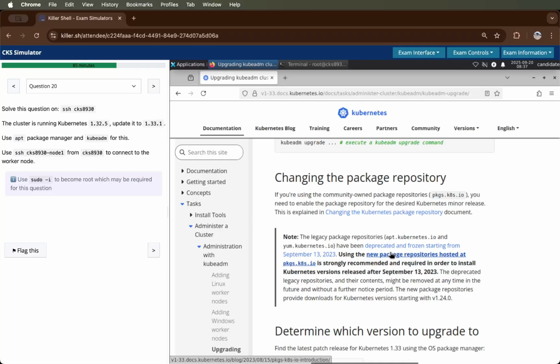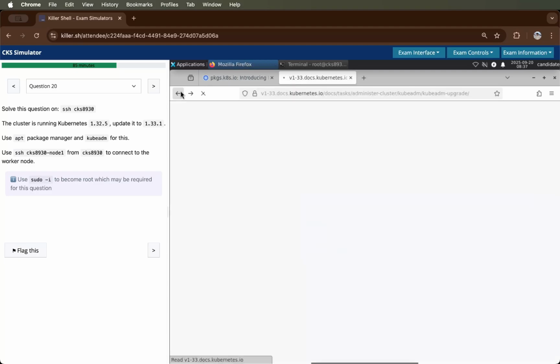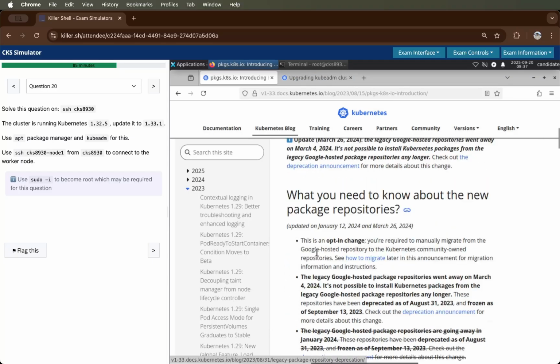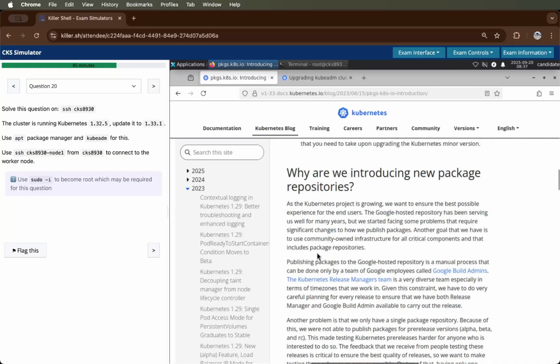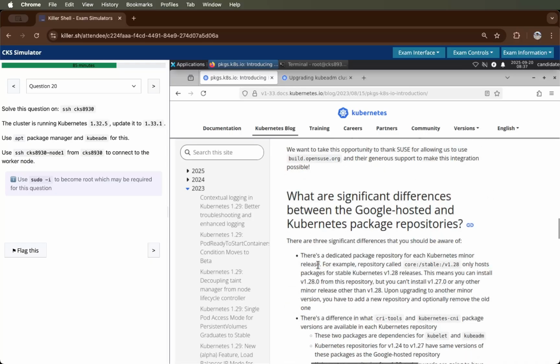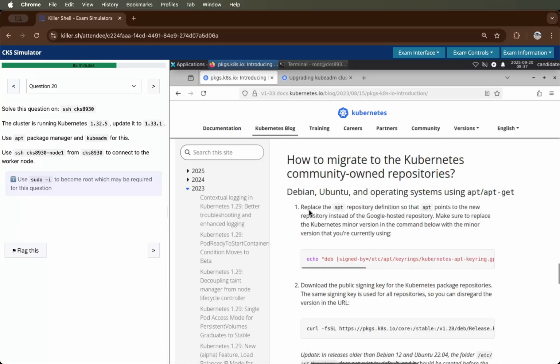So I'll just open this, and then we will see. And we just need a curl command or echo command.